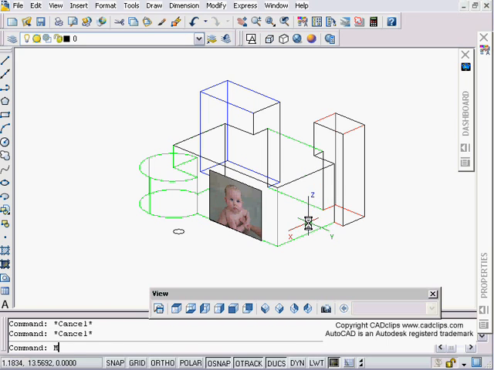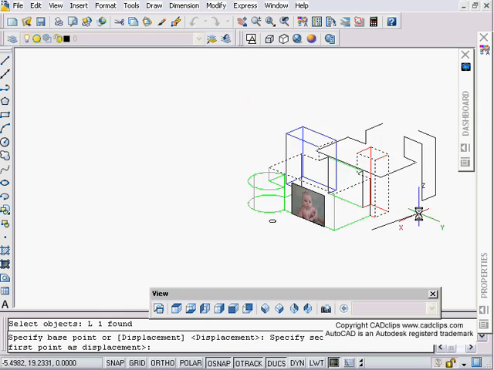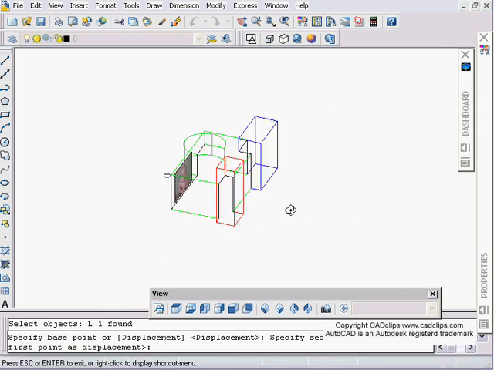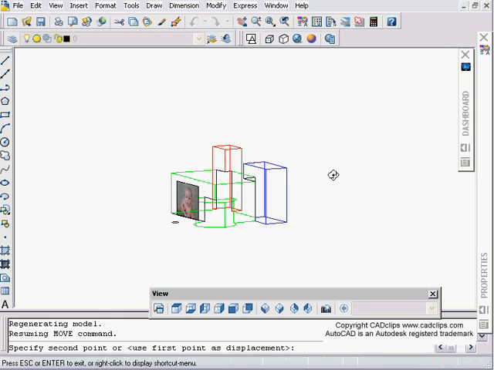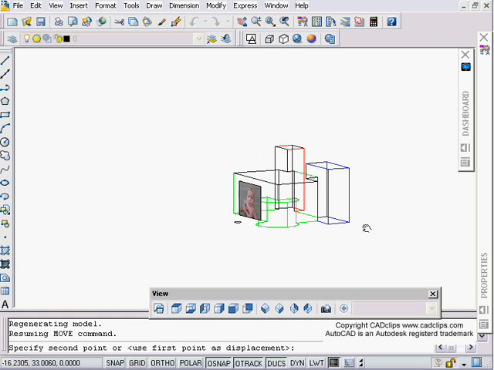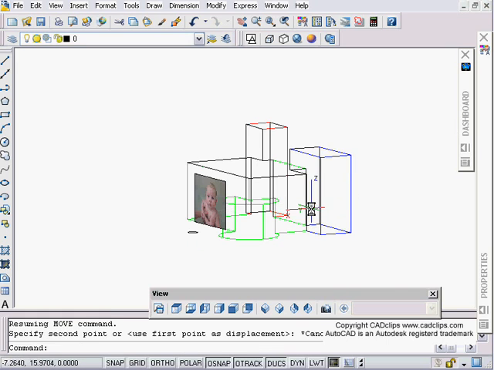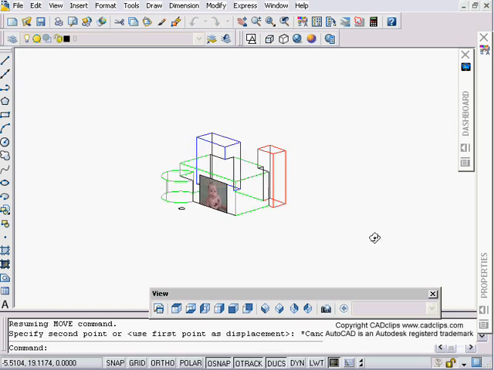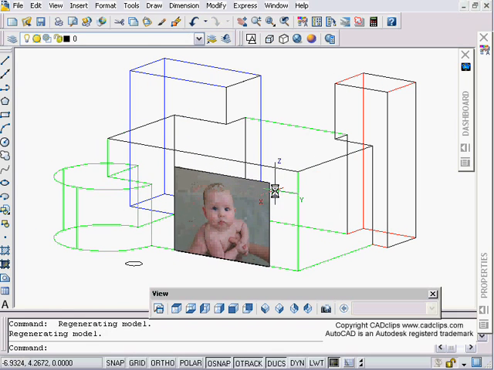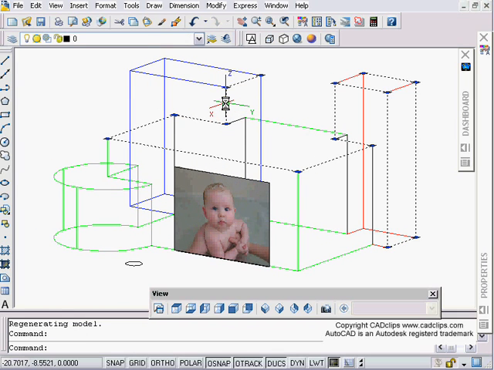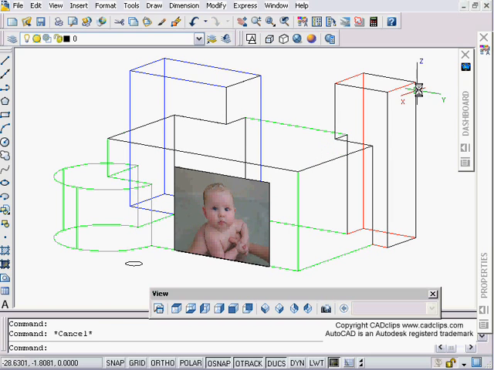Okay, and then you can use your last. Watch, M for move, L for last, enter. Okay, and then I can shift middle mouse button while I move that over just to kind of see if I got it right. Looks good. I'm going to hit escape, shift middle mouse button, go back over here. The main thing is I have now a 3D polyline.